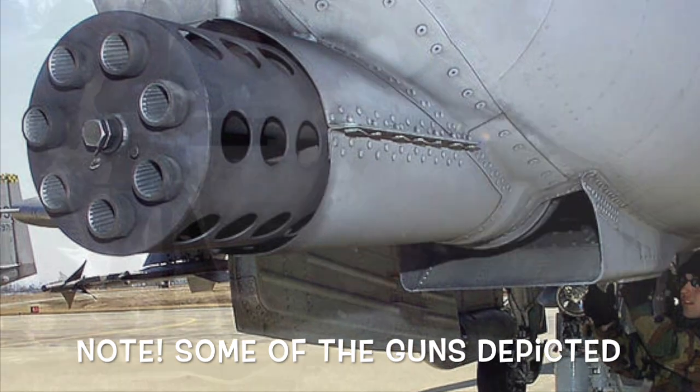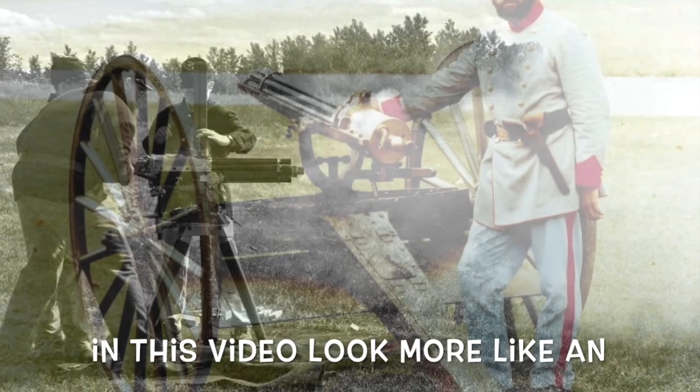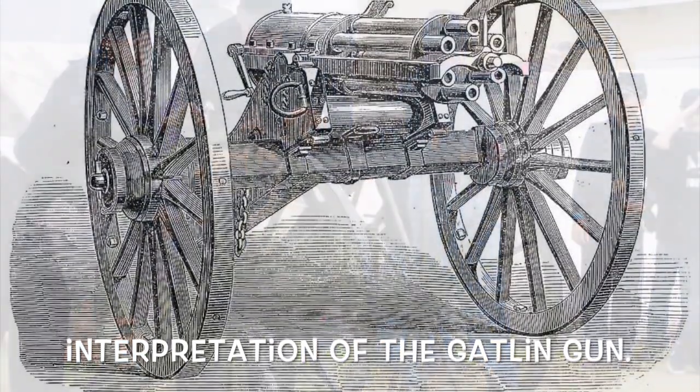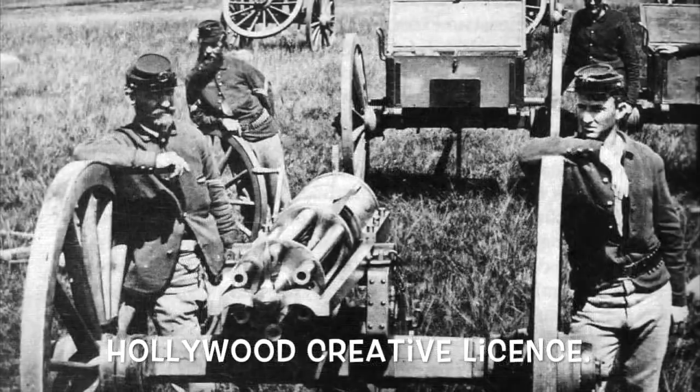One of the best-known early rapid-fire firearms, the Gatling Gun saw occasional use by the US forces during the American Civil War, which was the first time it was employed in combat. The Western movie genre adopted and used this weapon in many movies. Today, we will take a look at some of the better-known films.